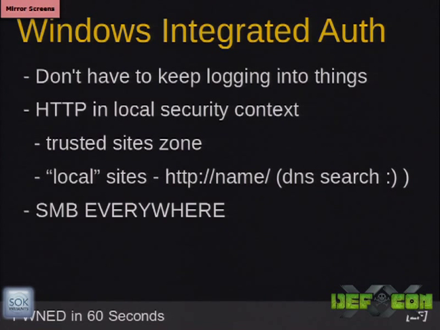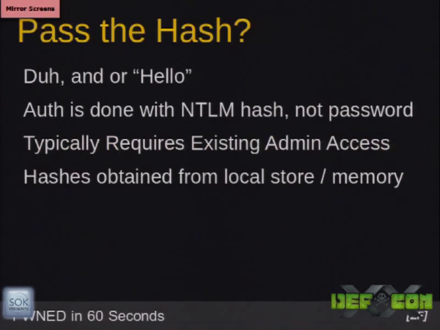There's no restrictions where it automatically authenticates with SMB, it just automatically authenticates. And so we can see there's some problems with this if we're able to take a relay at this. There are some known issues, like I said already, the pass the hash stuff. Pass the hash uses the NTLM hash. As we look at the protocols for NTLM, the NTLM hash is used, not the original password. So all we need is the NTLM hash.